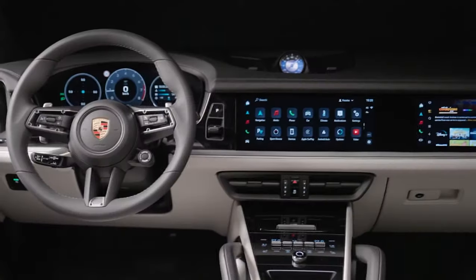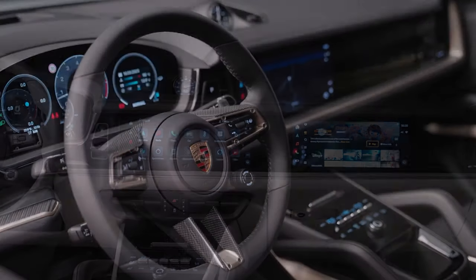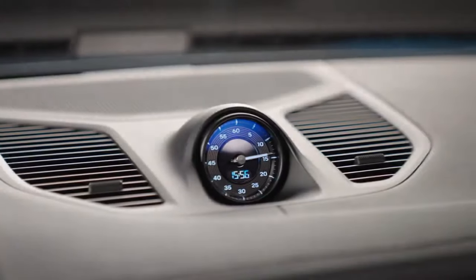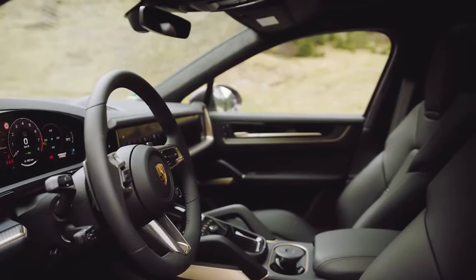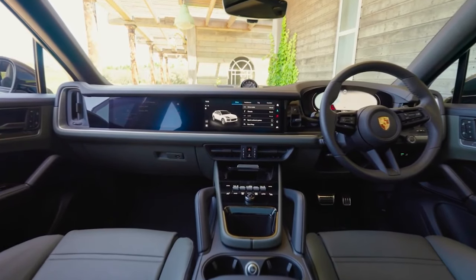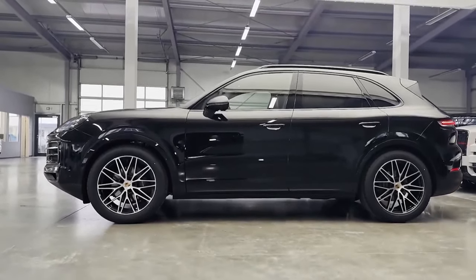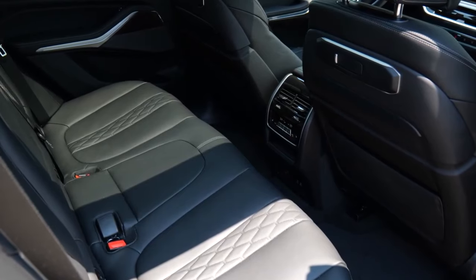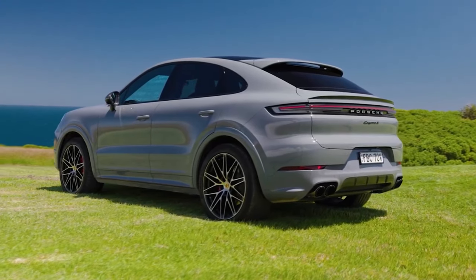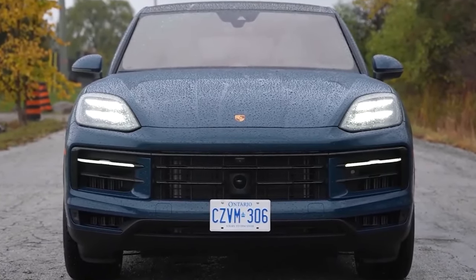The list of interior specs is just as impressive as the engine lineup. A broad range of driving positions and generous space allow the Cayenne to feel both like a proper sports car and a conventional SUV when you need it. There's plenty of room for all passengers, and the controls have a certain quality feel to them. The wide touchscreen has one of the best user interfaces in its class, and the Bose or Burmester sound system upgrades will make long road trips a pleasure. Cargo space is less than other competitors, but 60.3 cubic feet of cargo space behind the first row is decent enough for a small adventurous family. The Cayenne is expensive, yes, but it somehow feels more well-rounded than other competitors, such as the Range Rover Sport or the Maserati Levante.